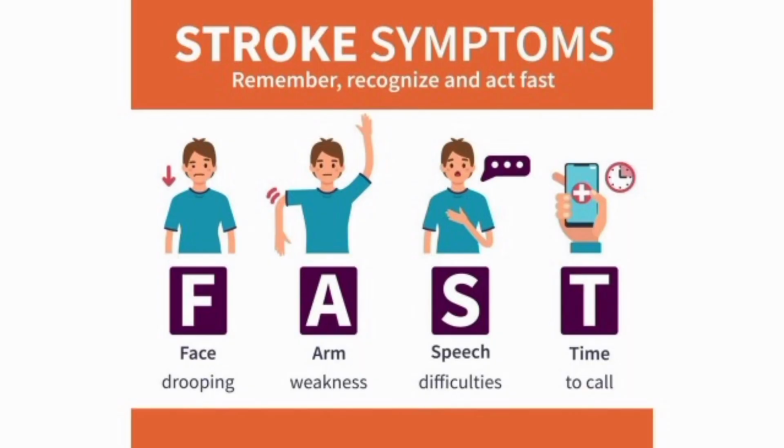What are the signs and symptoms of stroke? FAST. So what is this FAST? F stands for face drooping, A stands for arm weakness, S stands for speech difficulties, T stands for time to call. So a stroke patient immediately requires medical emergency care. You need to call the ambulance and shift the patient to hospital.